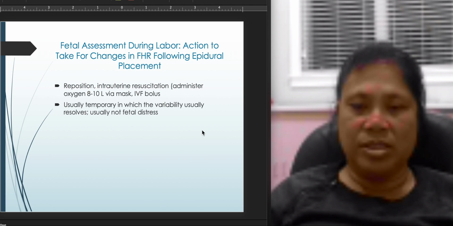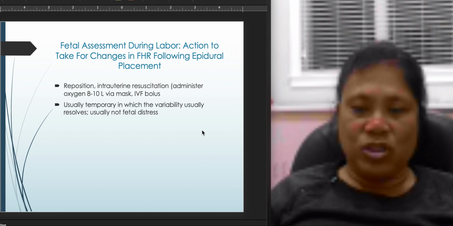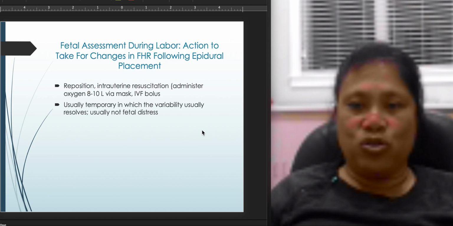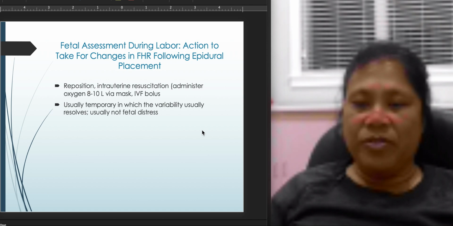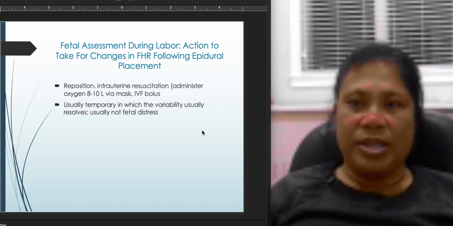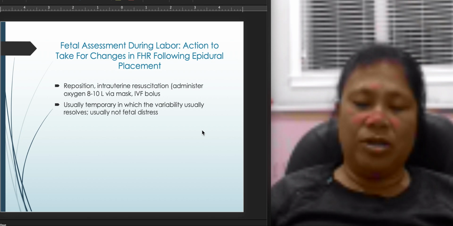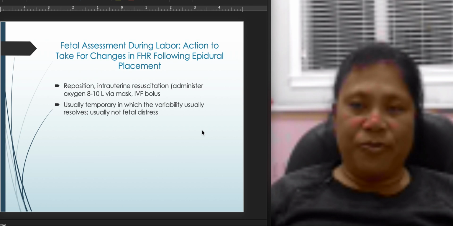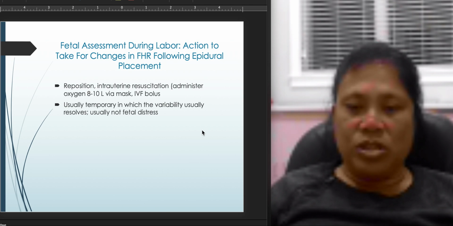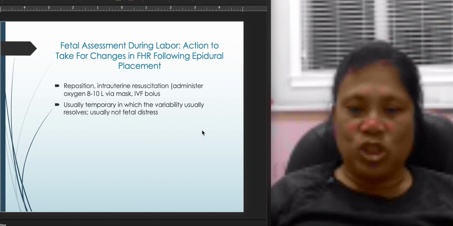The physician usually likes to place them in a semi-Fowler's position, and the reason they do that is they want to ensure that the epidural anesthesia is evenly distributed on both sides. However, as far as the fetus is concerned, you remember the vena cava. The vena cava is on the right side. So it's really important for the patient to be off her back. It's preferably best for her to be on the left side, but she could go to either side, left or right, but left is better just because of where the vena cava is.